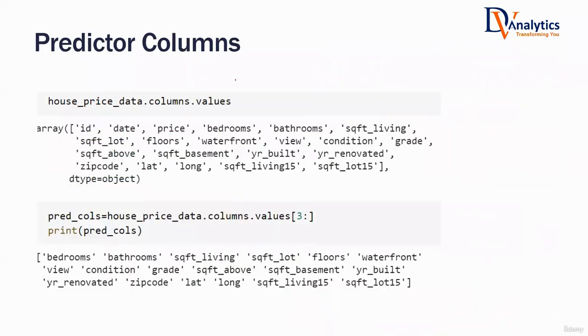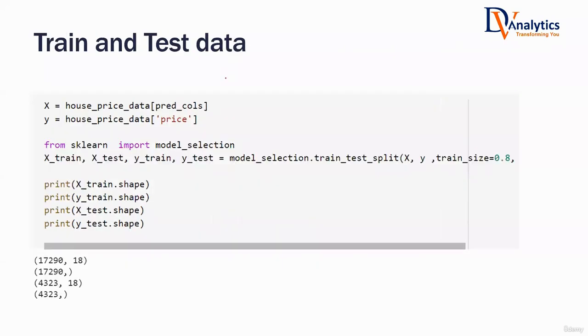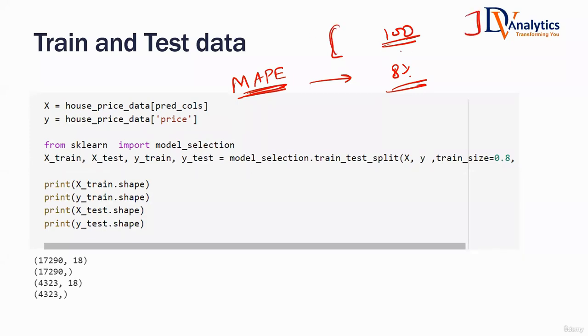For accuracy, you can use R square, or if you want to explain it to a layman in simple terms, you can also use MAPE, mean absolute percentage error. For example, for a model, MAPE is, let's say, 8%. That means if the actual value is 100, and the MAPE of the model is 8%, what are we trying to do? The predicted values range will be 100 plus or minus 8%. That means the predicted values will be in the range of 92 to 108.